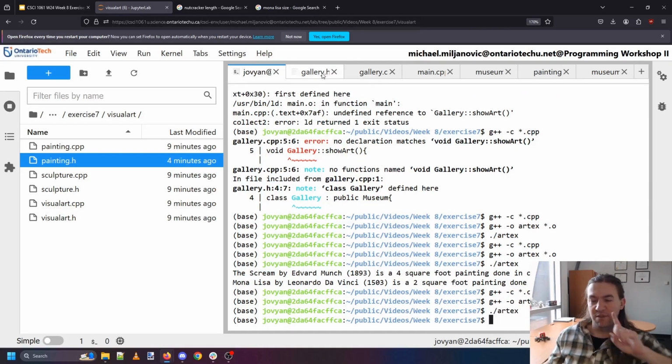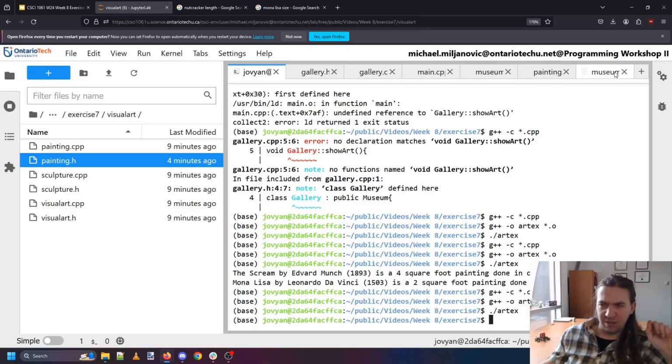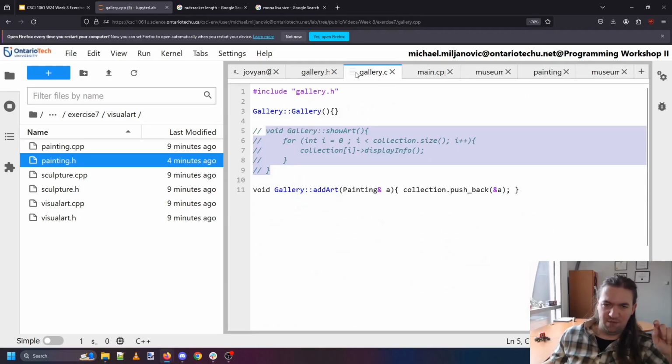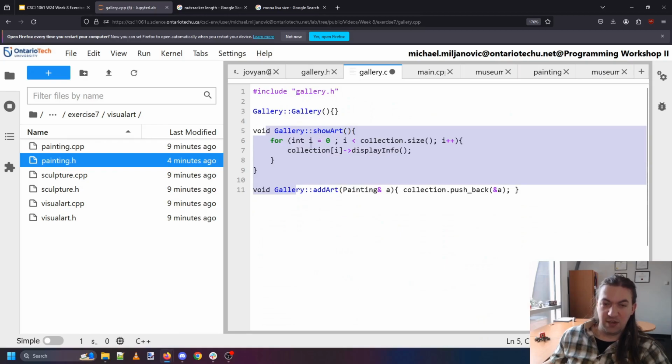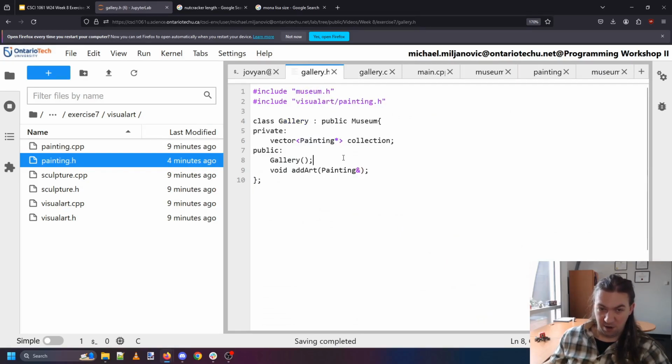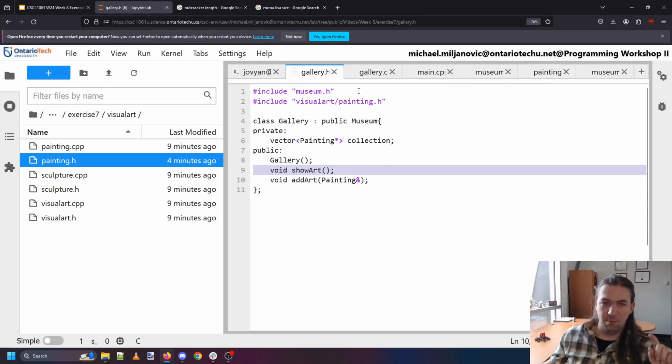Okay, as I thought, nothing is printed. Why? Because if I don't declare a specific gallery usage of showing art here, which I need to have, then when I try to show art from the gallery, it says, oh, okay, well, galleries can't show art, but museums can, so I'll use the museum method. And what does the museum method do?